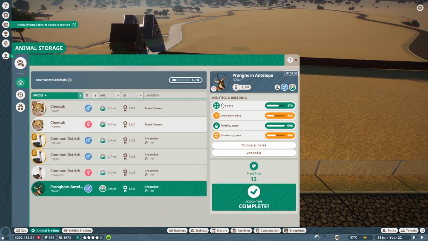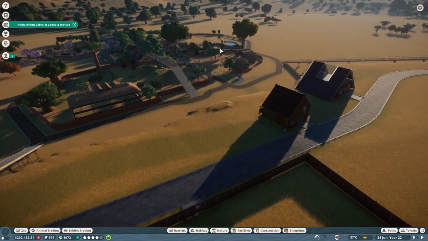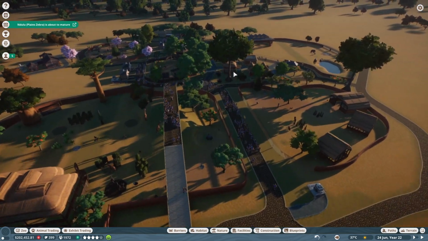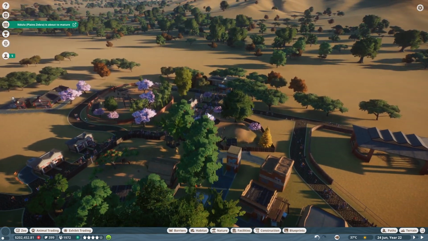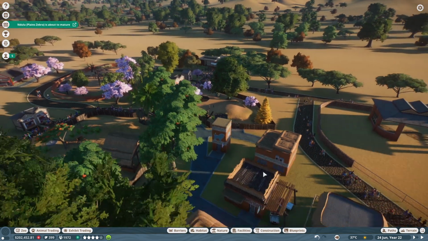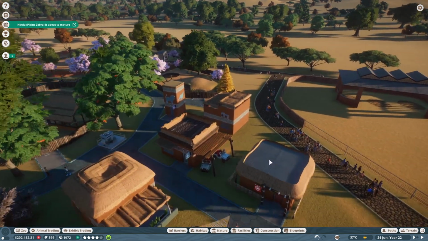Okay. So Gyasi and Keisha. Let's get you in here. So the trade center and quarantine, I like to keep them close to each other.